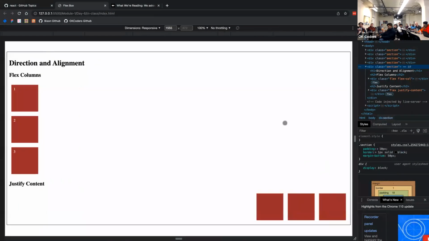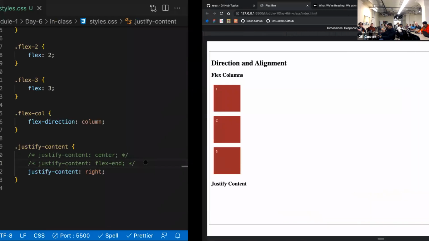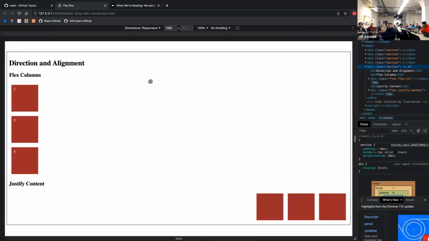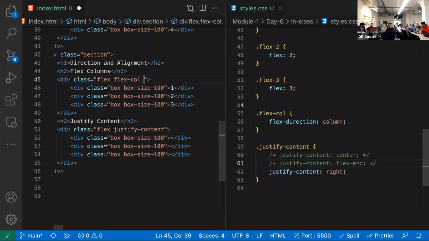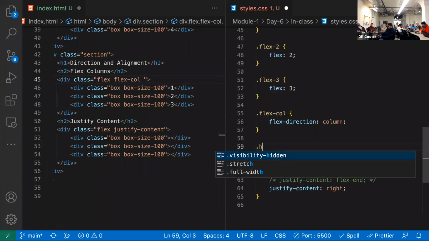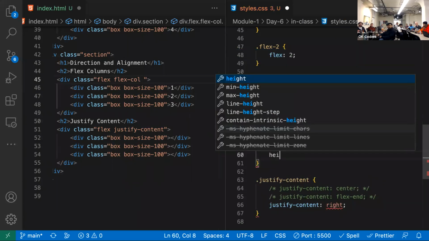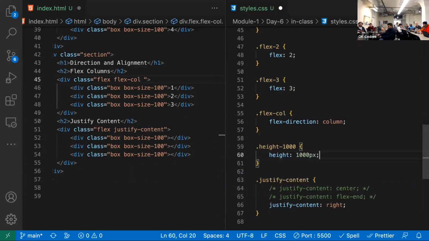I think the big difference we'll see is if we go inside of our flex column and we say, how big is this? Let's just make a new class just for this, because I think it'd be better to have things stick around. Height 1,000.